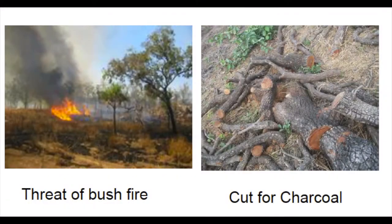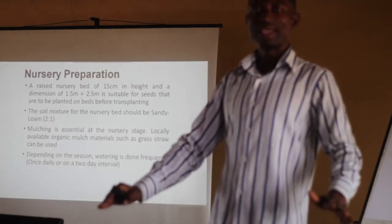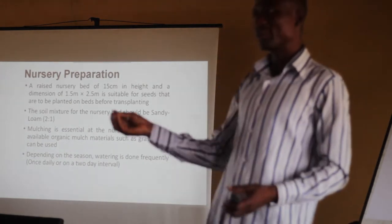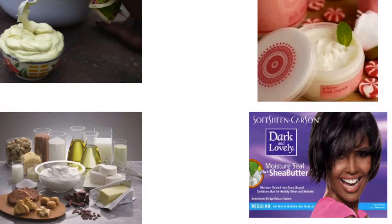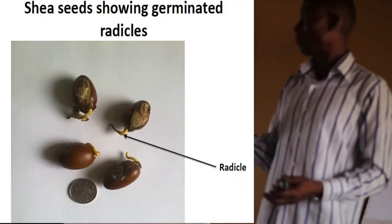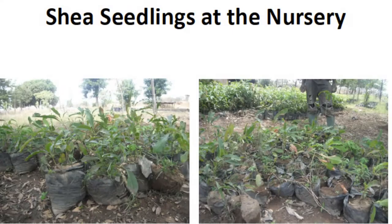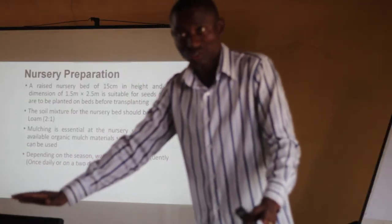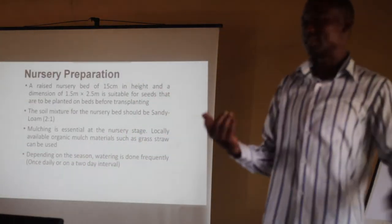Peace Corps volunteers working in Shea focus on conservation and management, and the new volunteers received an introduction on this topic. Francis also discussed an overview of the Shea industries. He presented the latest research from the University of Developmental Studies on Shea seed germination, growth, and how to transplant. He also discussed the propagation of Shea through different methods, which we applied later in the field, such as grafting, and will be shown in this video.